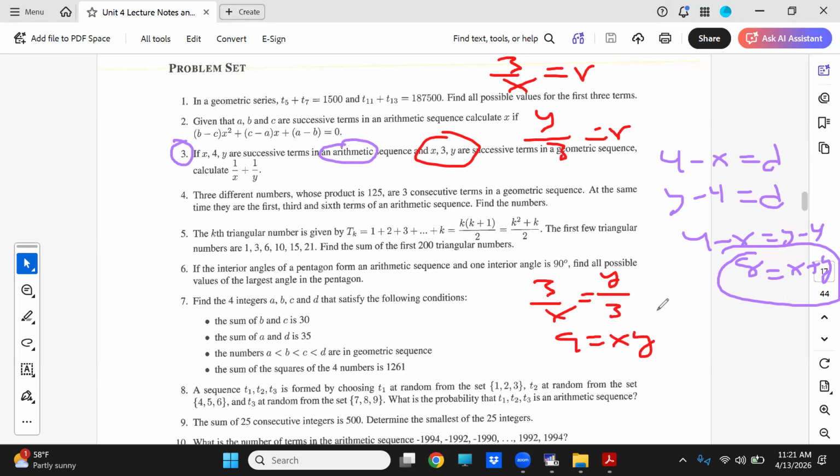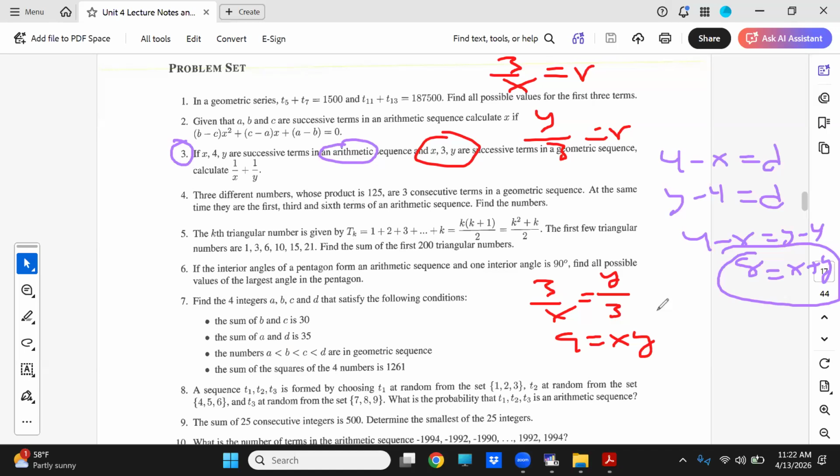The problem is if you try solving right now by substitution, you could say x equals 8 minus y and substitute. You are going to get a quadratic equation that's really nasty. Or you could say x equals 9 over y and substitute that in for the other equation. Regardless, however you slice and dice it, if you substitute, you're going to get a quadratic equation that's not factorable, meaning you're going to get two answers that are really nasty with radicals, right?